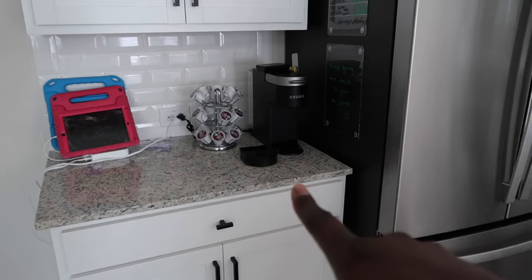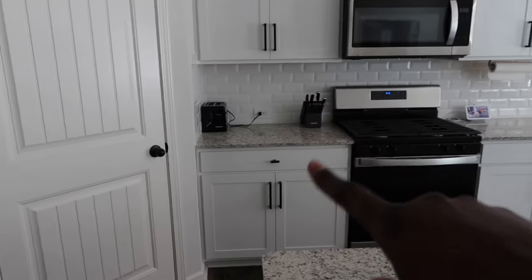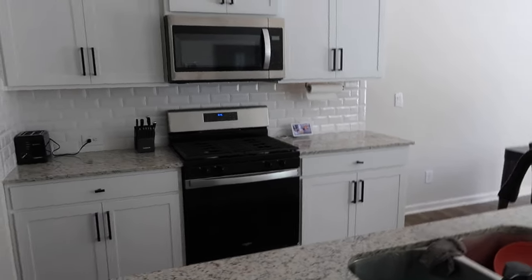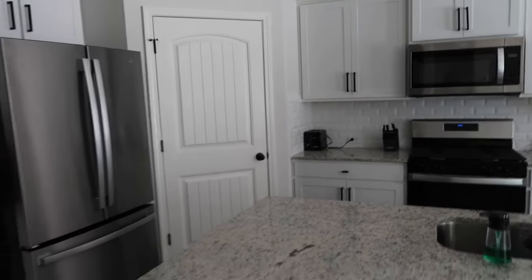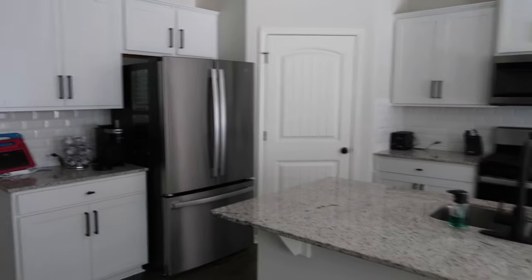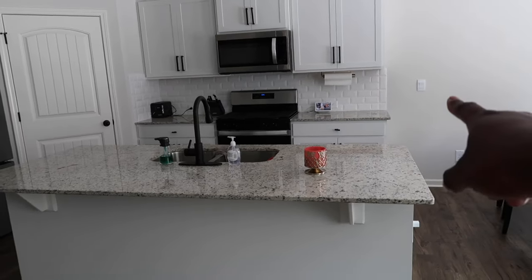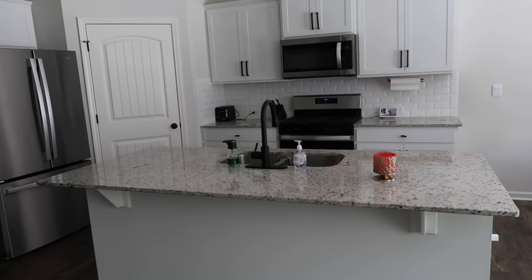I have nothing on the counters. I literally have the Keurig machine here, and I have a toaster and a knife set. I do want to add an air fryer, and looking at the counter space, I don't even know where I'm putting the air fryer. I'll probably put it on this side, or I don't know. When I get the air fryer, I gotta figure it out.